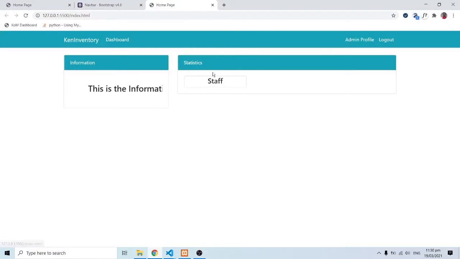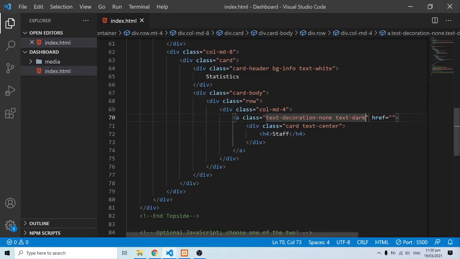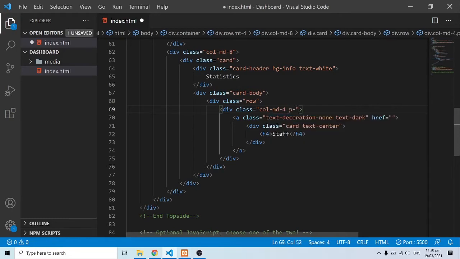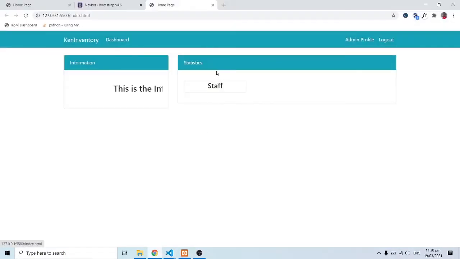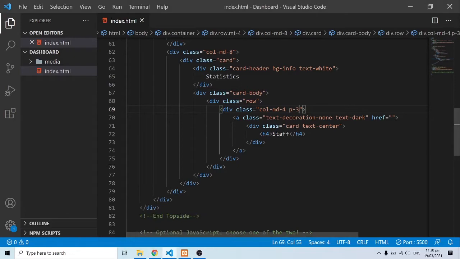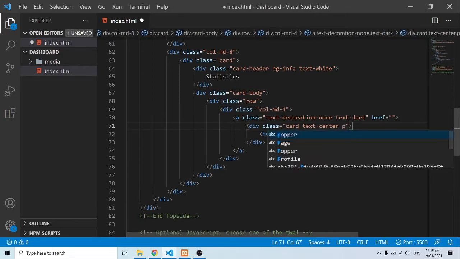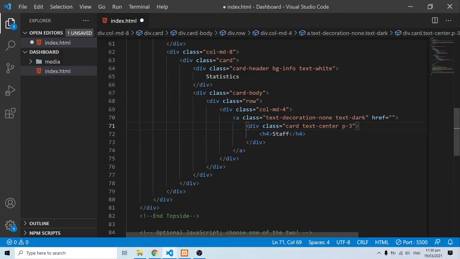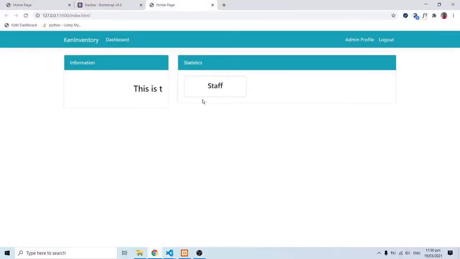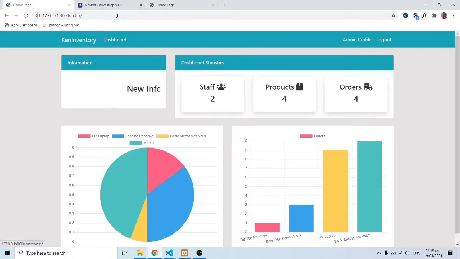But then as you can see, we need to give it some kind of margin and padding around it. So what I can do here is specify a padding on the col, okay? So I'm going to do a padding of 3. Now when I do a padding of 3, the padding is going to be the internal distance. I want it internally, so I can come in here and do padding of 3. So let me do p-3 over here. And when I save and come back, okay, this is just about how we want things to look.